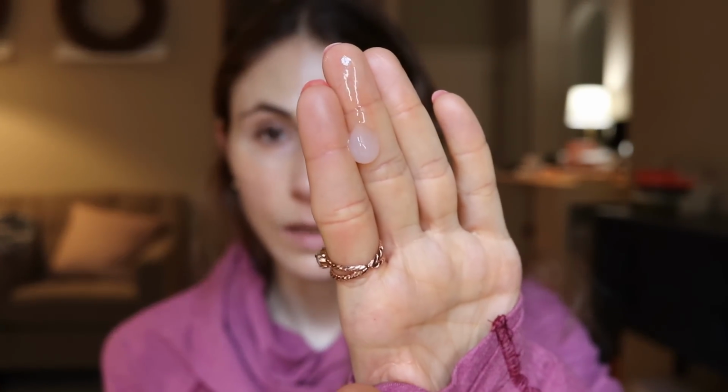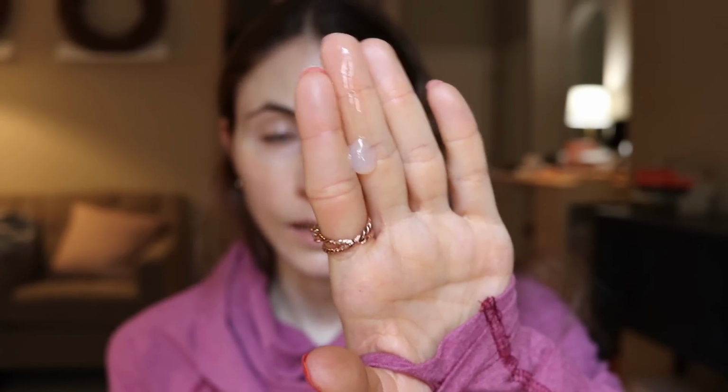Part of the benefit from oats and oat flour is that it forms a protective film on the skin. And that's really helpful for people with eczema. I don't think you're getting that in this product. Now, the overall consistency of this is actually pretty watery. It's not moisturizing. I mean, it's got some thickeners in it, so it comes out like a gel cream, but it is pretty runny, as you can see here.